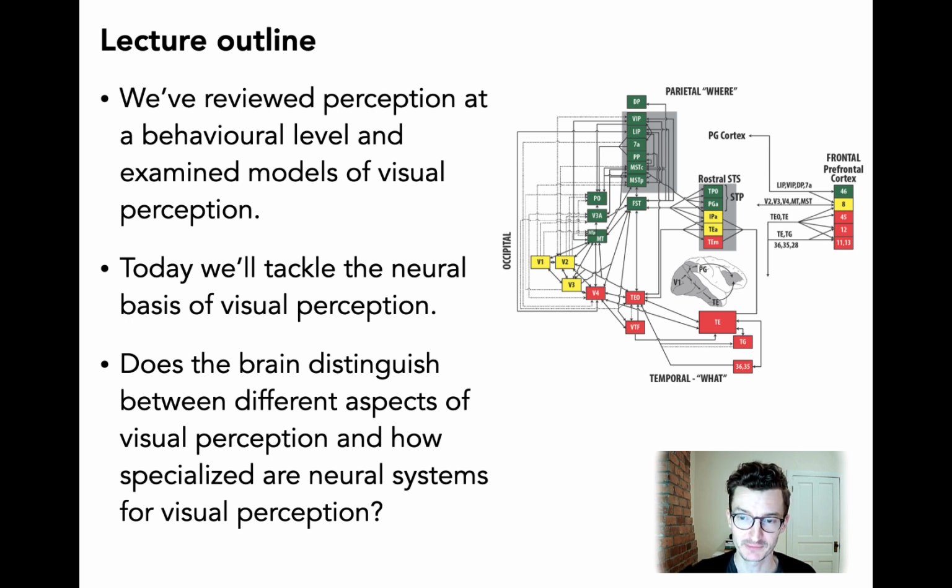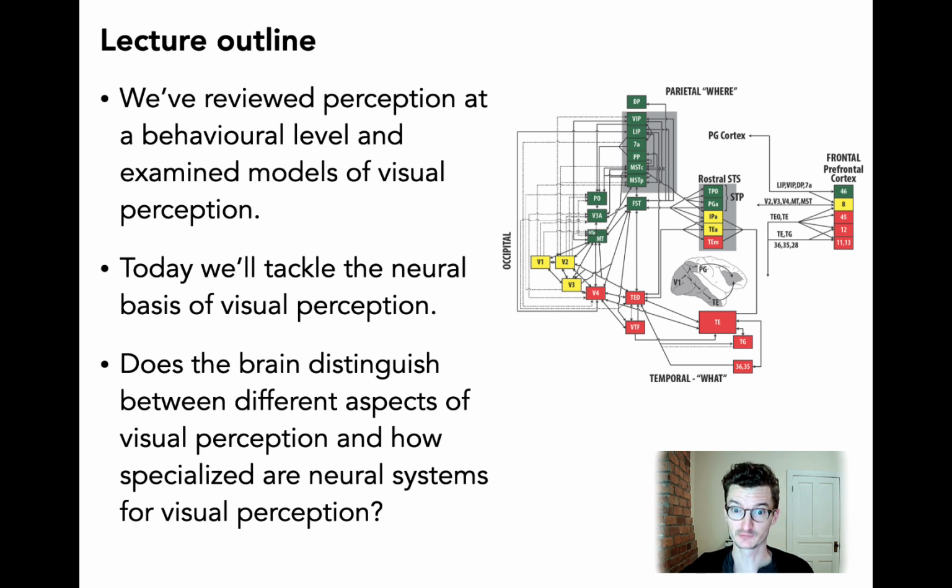We've tackled perception at the algorithmic level, so the second level of Marr's analysis. In the last lecture, we looked at Bayesian perception. So the idea here is that we can model perceptual processes using Bayes' rule. And under this framework, perception is probabilistic. It's a probabilistic inference based on sensory signals and prior knowledge. And so we combine these two things. And the weight that we put on prior knowledge depends on how clear the sensory signals are that we're receiving.